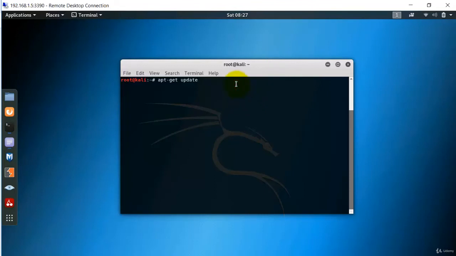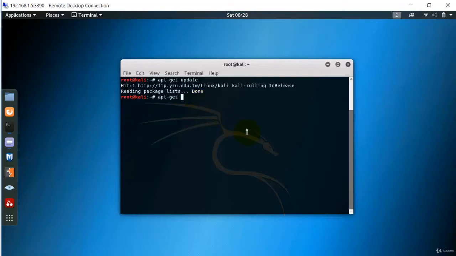So let's press enter. And it's finished doing the apt-get update. And so now if you are going to install anything, you can just use apt-get. Now if you are going to install something, for example any program, you just type apt-get.